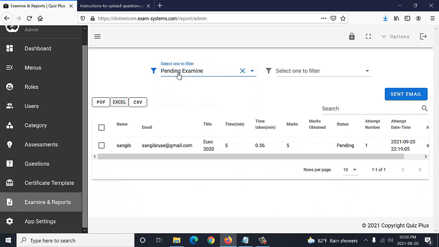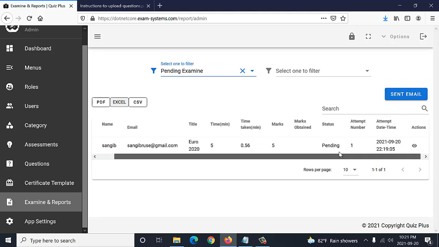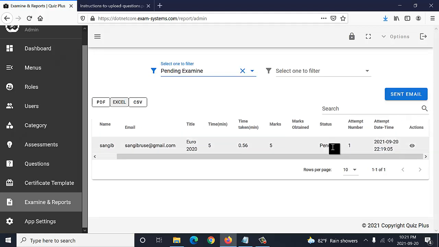When I click this, you can see that only one exam is pending, and that is this one, the last one. You can see it here, the status is pending.